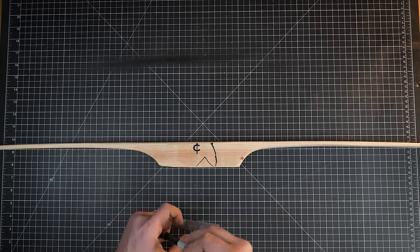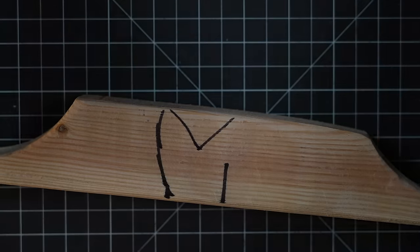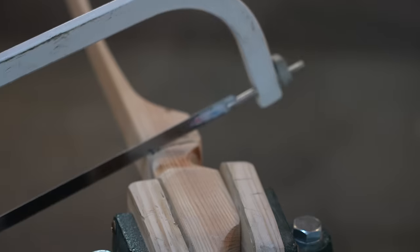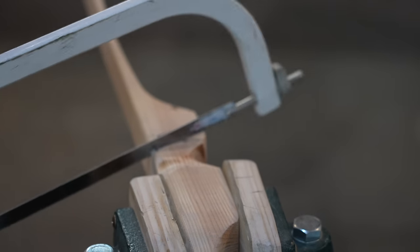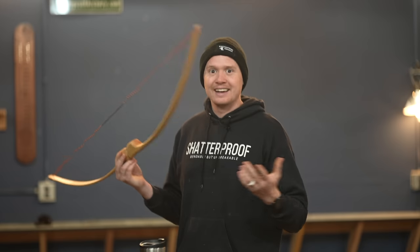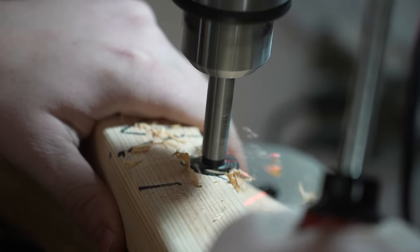Once my arrow shelf is marked out and the center of my bow is marked out, now I can start shaping the handle. I use a fine-tooth saw to cut in the arrow shelf, maybe some chisels, whatever tools you have. Just don't cut this in too deep. Shape the handle to your liking, and then you can shoot this thing.